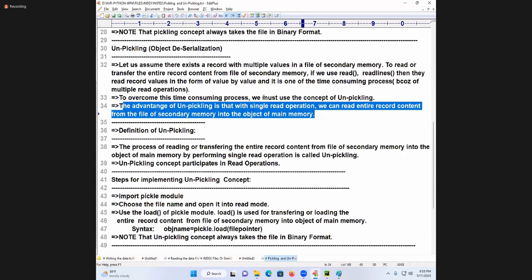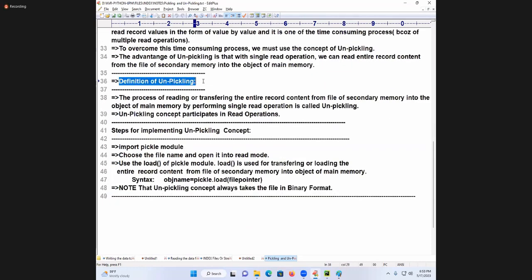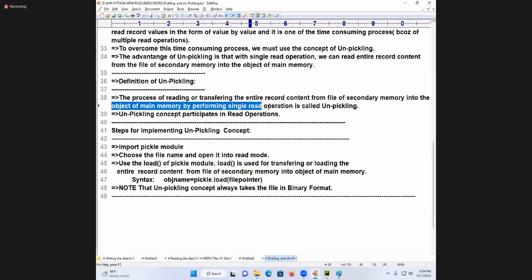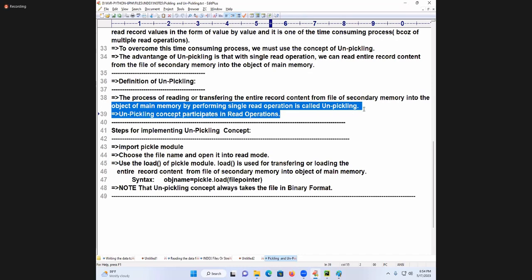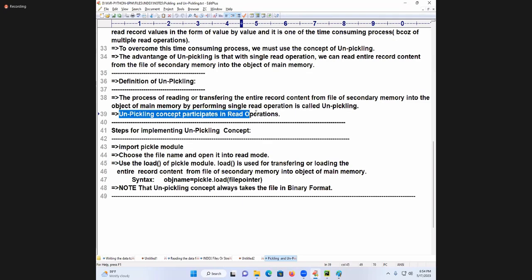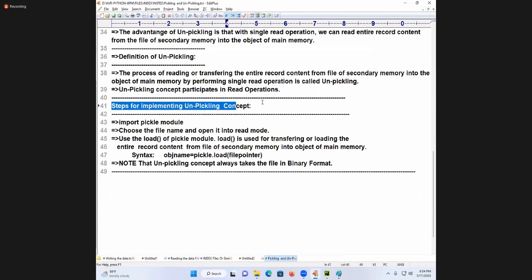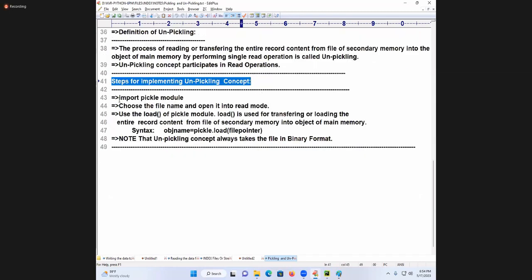Got it? Now, definition. Definition of what? Unpickling. The process of reading or transferring entire record content from the file of secondary memory into the object of main memory by performing a single read operation is called unpickling. Unpickling concept participates in read operation. Steps for implementing unpickling: import the pickle module.